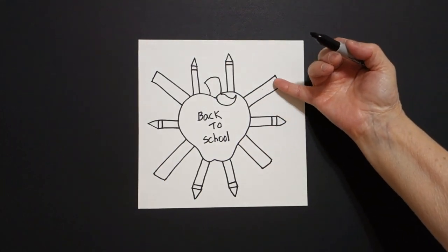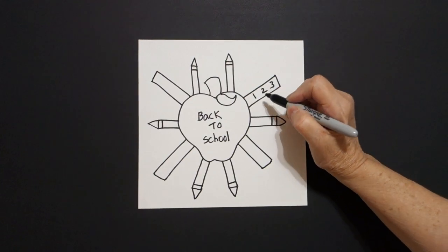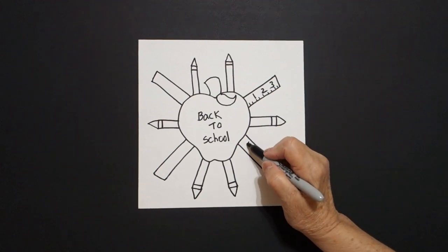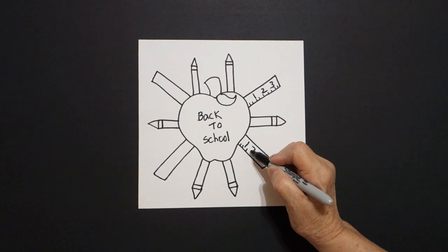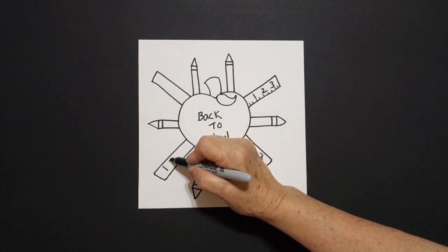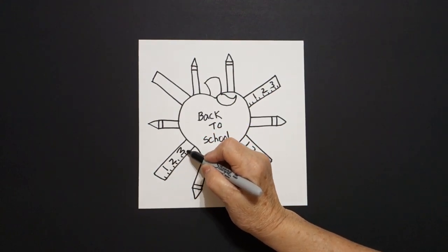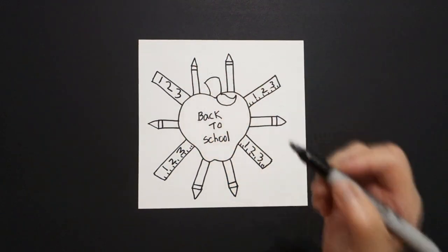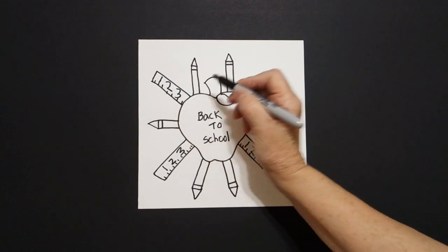Now I come in on these spaces and I'm going to go one, two, three little straight lines going up. One, two, three little straight lines going up. One, two, three little straight lines going up.